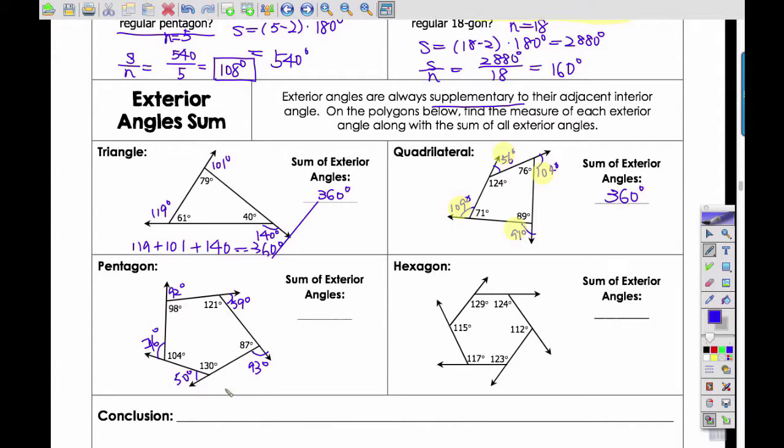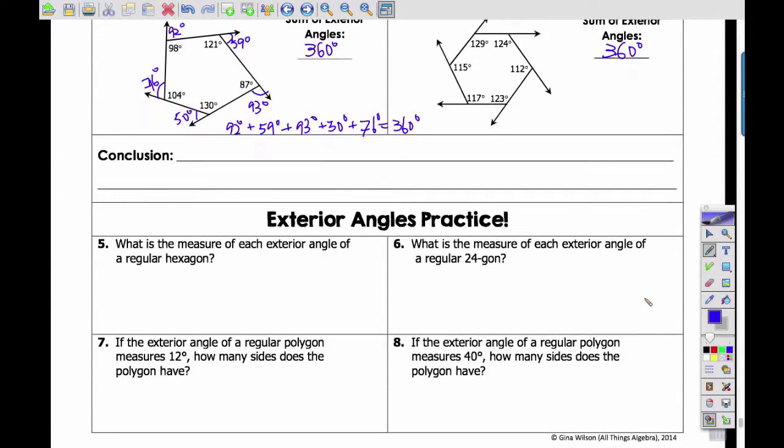Now, if you add everything together, I have 92 degrees plus 59 degrees plus 93 degrees plus 50 degrees plus 76 degrees. Punch it into your calculator, and guess what? You have 360 degrees. Okay? I will leave the last one for you to prove, but I can guarantee that if you do your math right, your answer should come out to be 360 degrees.